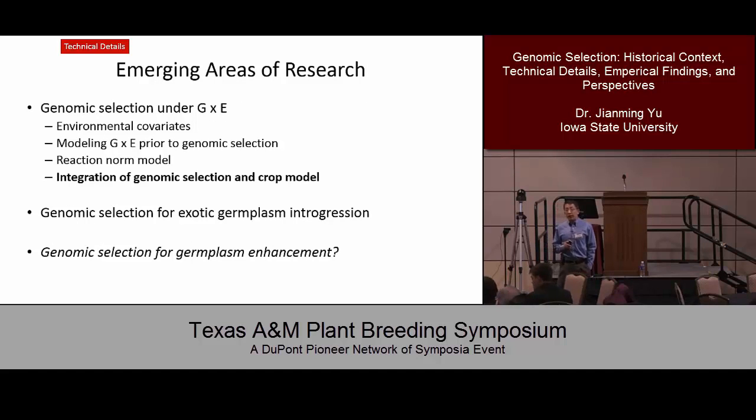And then there's an emerging area in the research, which is genomic selection under G by E. This is something we really don't like to do, right? In every public breeding program, I'm sure we try to avoid G by E because this thing is totally out of control. We want it to be dry, and it's going to rain like hell. We want it to be raining to test the yield potential, and we don't get rain, we get a dry spell, a heat wave, right? We don't like it. But, you know, if you want to do large scale, if you're in from space, which we'll come back to again, you have to study G by E.